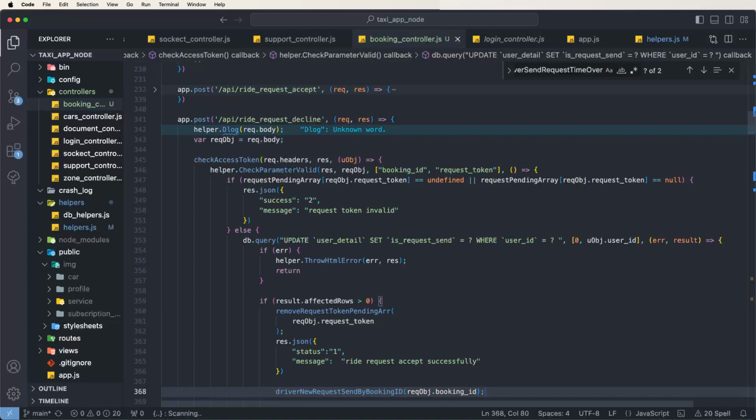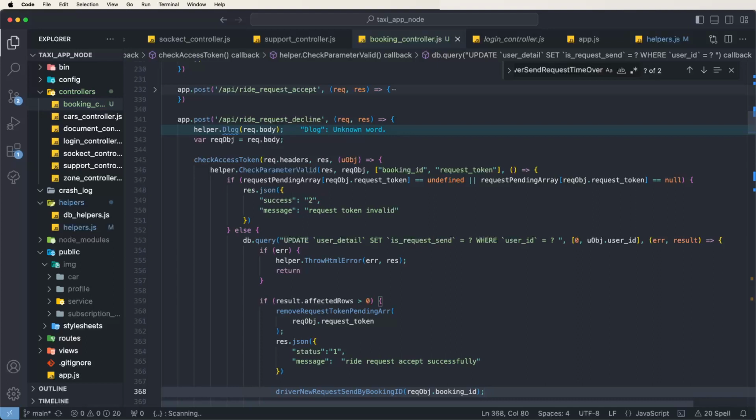And this API creates the instance for the driver request decline. Let me explain how this API works. In the user driver's app, the driver can press the decline button, and we check whether this token is available in the database.